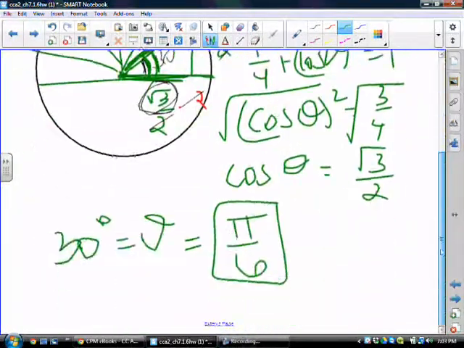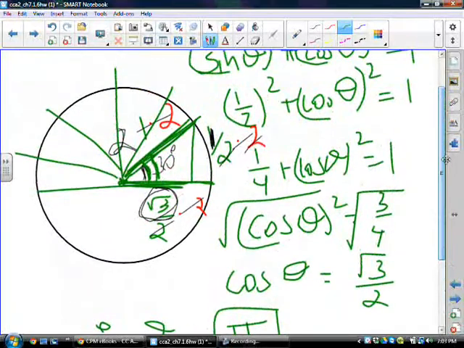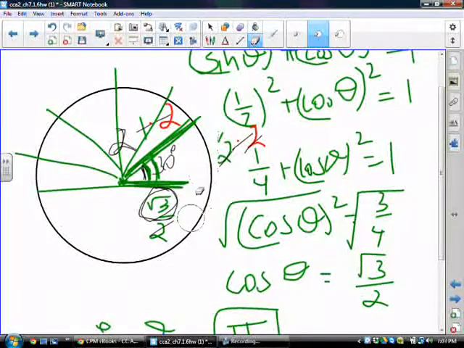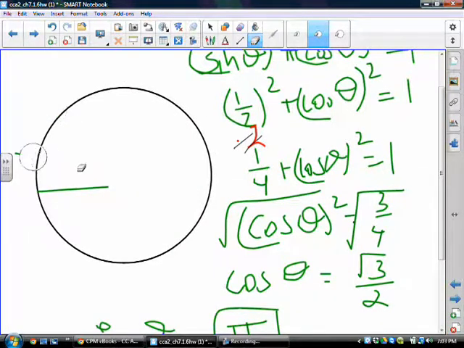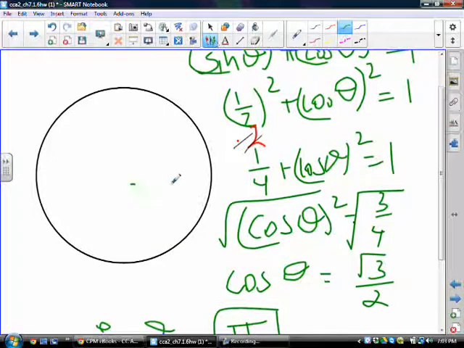Okay? So let's see if there's another one now. So we have that angle, and I'm going to clear out my circle here. We know something about circles, we were talking about this. Let me redraw my little 30-degree angle in. I know this is 1/2. If you were a rider over here, where would you also have the height of 1/2? This time we only want positive 1/2, not positive or negative. We want a positive height. So where else would you have a height of 1/2?